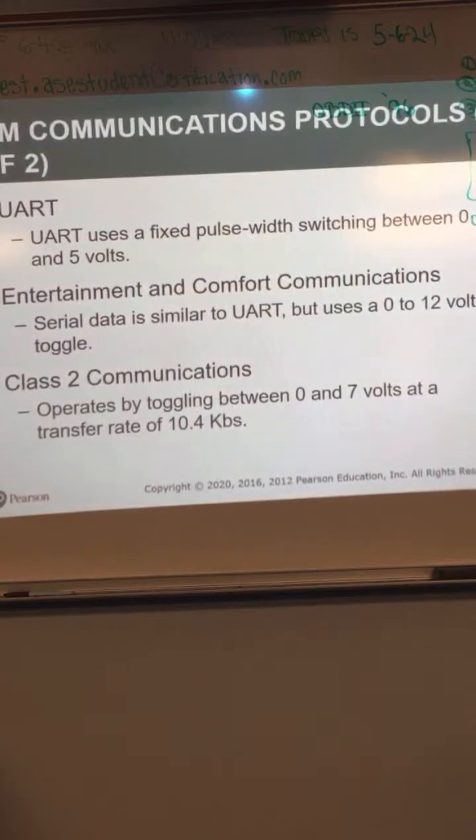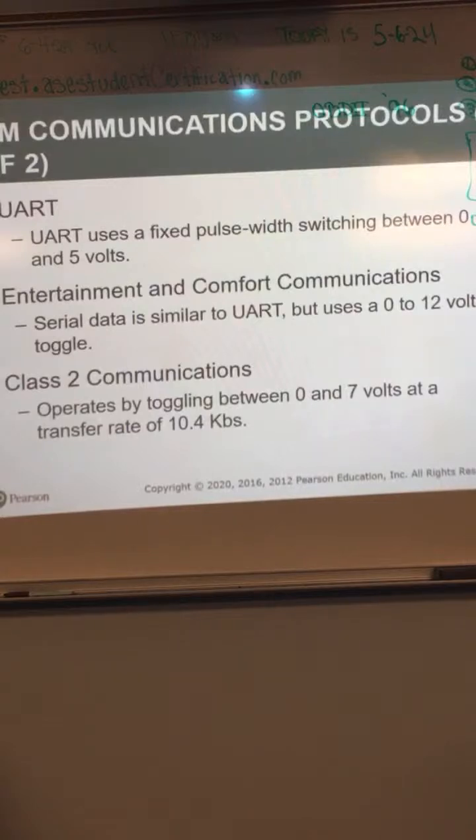Let me see what we're going to need to know here. The UART data bus operates on a baud rate. We'll get to that. UART uses a fixed pulse width switching between 0 and 5 volts. UART is what? Anybody know what that is? It's a serial data communications protocol that stands for Universal Asynchronous Receive and Transmit. Exactly, universal asynchronous receive and transmit.